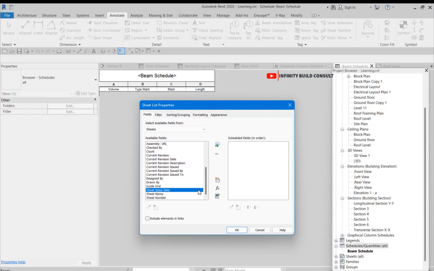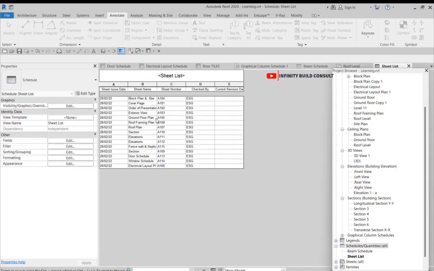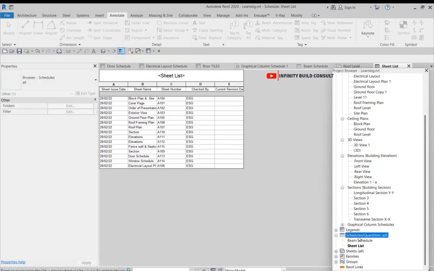The sheet issue date, the sheet name, and the sheet number, and also checked by who, the date of issue, and also do OK. So it's going to sort out the sheet list for us. So these are a few things I can explain under the schedules and the quantity.